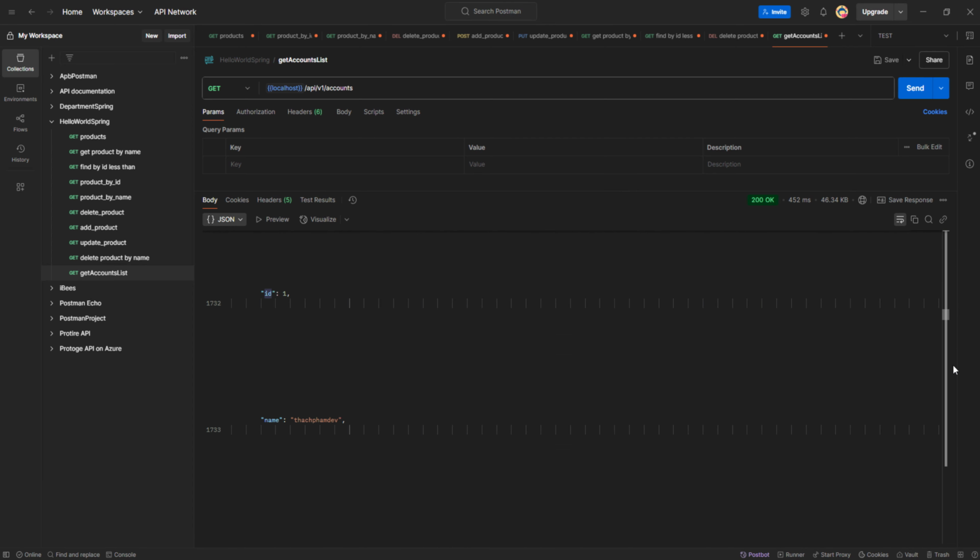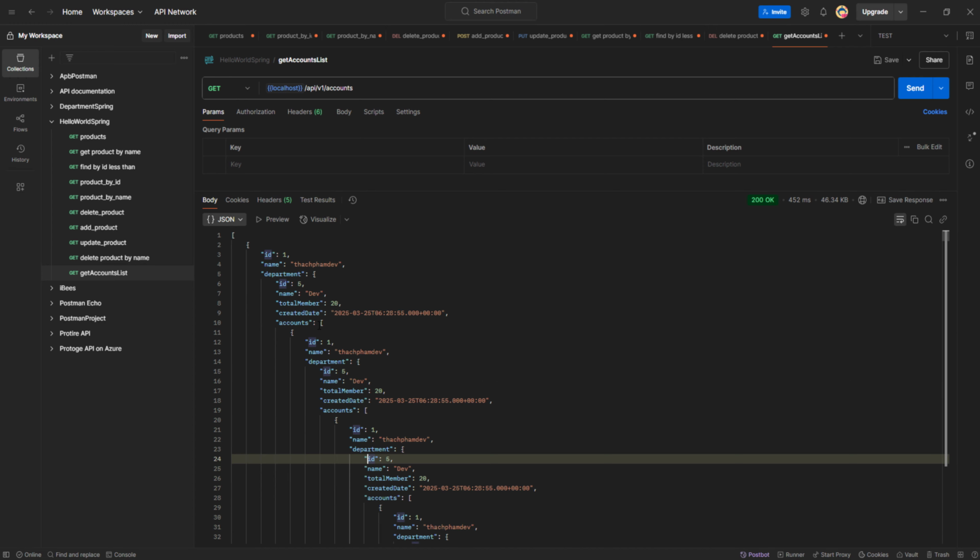You can see too many data inside a loop. We don't need it. This is the error, right? We just have a recursive here. This is bad. So right now we need to change the data that we will receive, right?